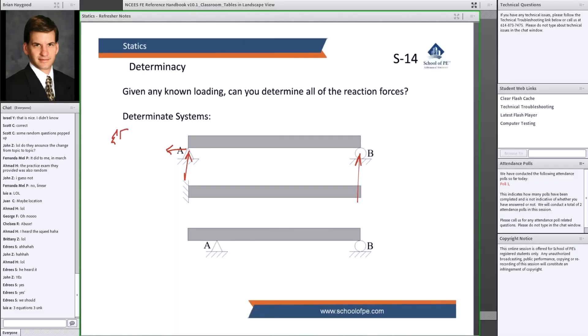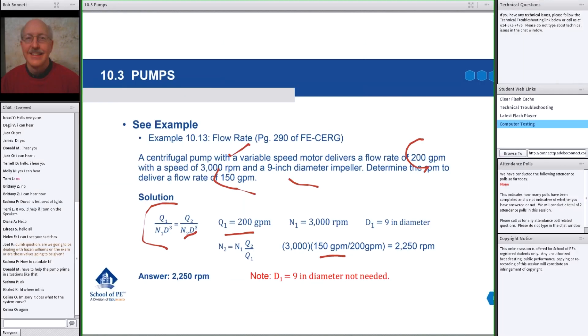The second highlight for School of PE is their video lessons. In terms of format, these videos aren't necessarily anything special, but the content is very good. They all generally take the form of a slideshow style class where a picture of your instructor appears in the upper corner and points are made on screen with slides. The instructor will draw on screen, making notes and solving problems, and generally voicing their lesson over the onscreen text.